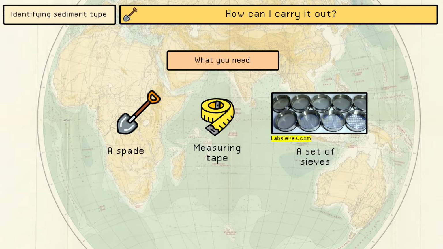The holes in the sieves are of different sizes. The purpose behind this is to sort out the sediments based on their different sizes, to analyze the proportion of sediments of different sizes that are found along the line of transect on the beach that you have identified.